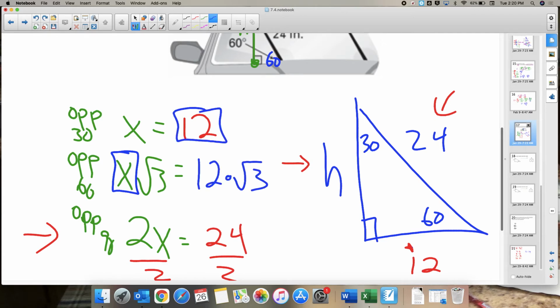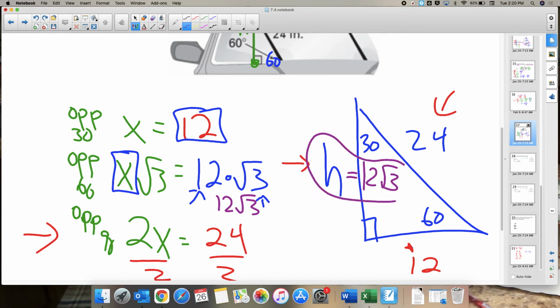times the square root of 3. 12 times the square root of 3. The 12 is outside. The 3 is underneath. We are not allowed to multiply those. So it truly is just 12 square roots of 3. That goes opposite of 60 then. That is the length they were actually asking for.